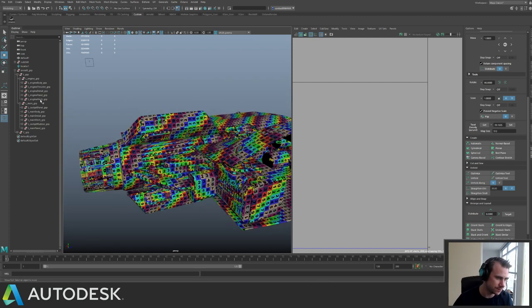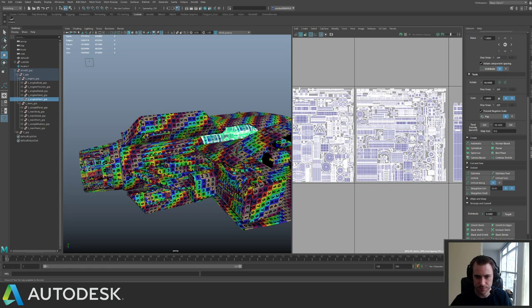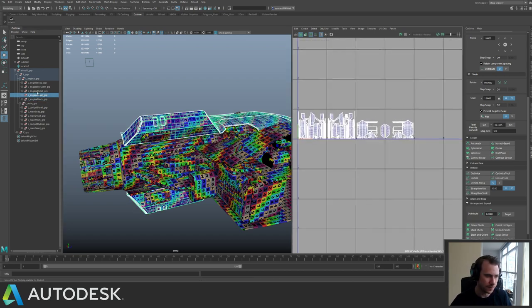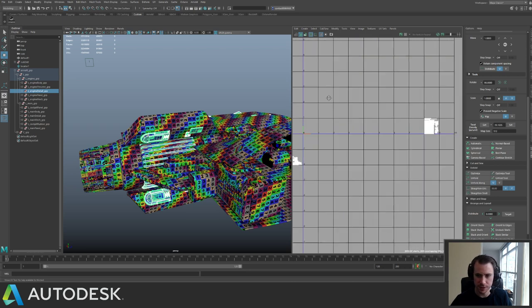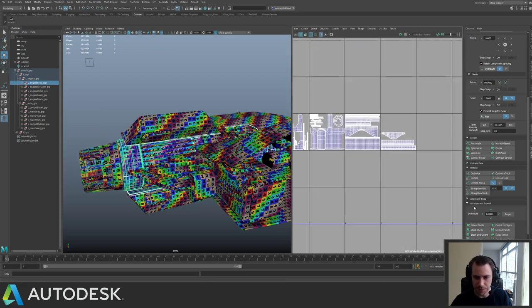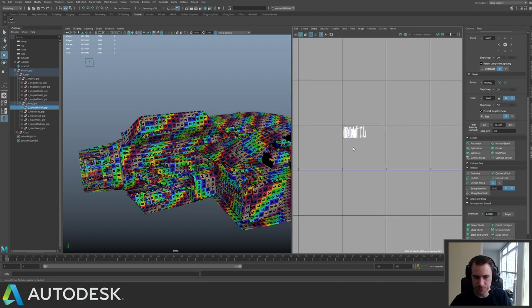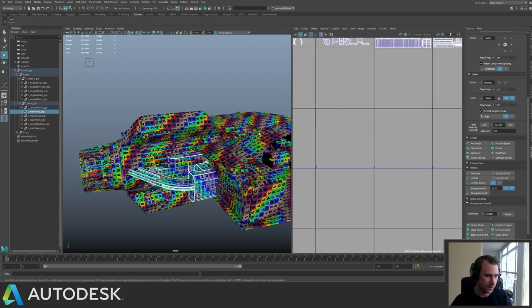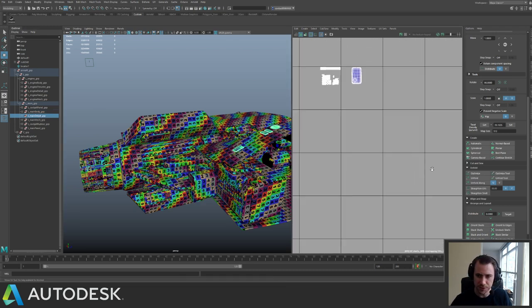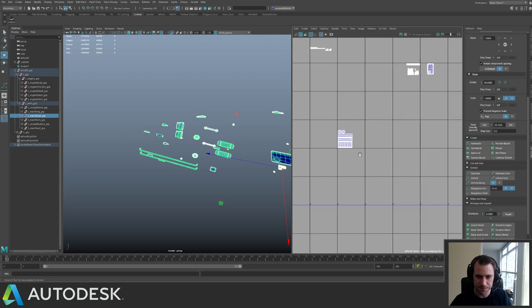Let's see, what else do we have? The engine mech. It's pretty good. Panel we got here. Detail, we have that. I need to put that somewhere. Thrusters by itself. The body looks good. Cockpit. Body fine. Oh, okay. Oh, detail is pretty bad. All right, let's fix all this stuff up.